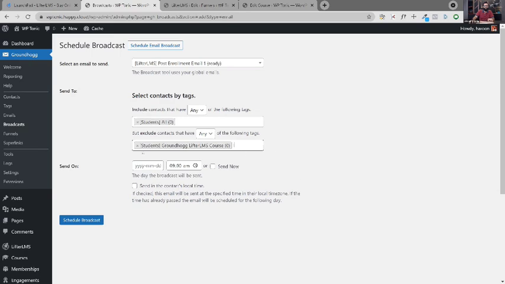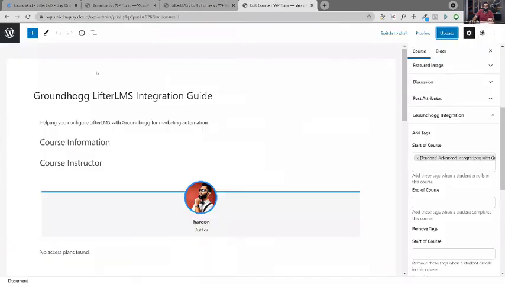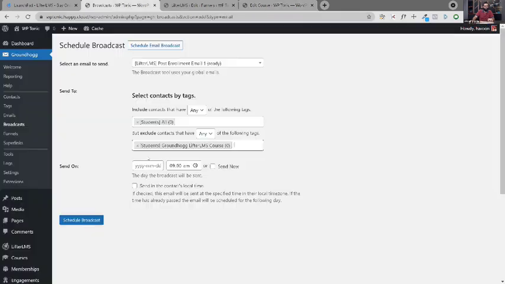So I'm just going to exclude the students who are enrolled in this course. But make sure the tags are actually applied correctly, either using a funnel or using this Groundhog integration at the course level. So this is a way I can send an email to all students except the ones who are enrolled in this LifterLMS course.